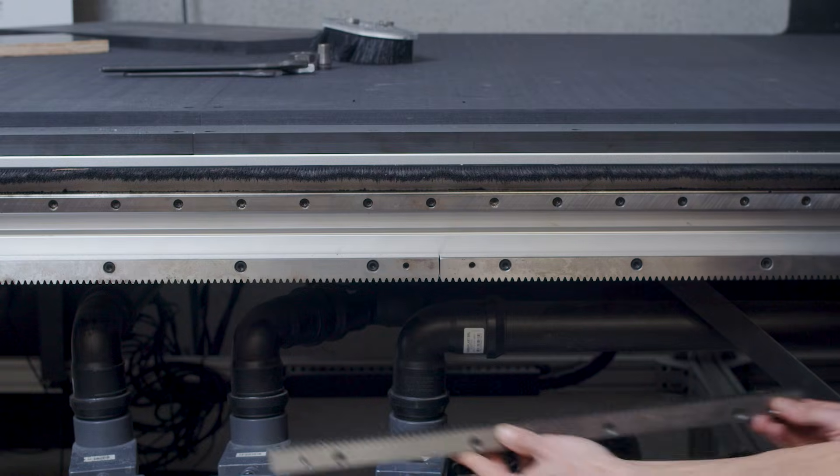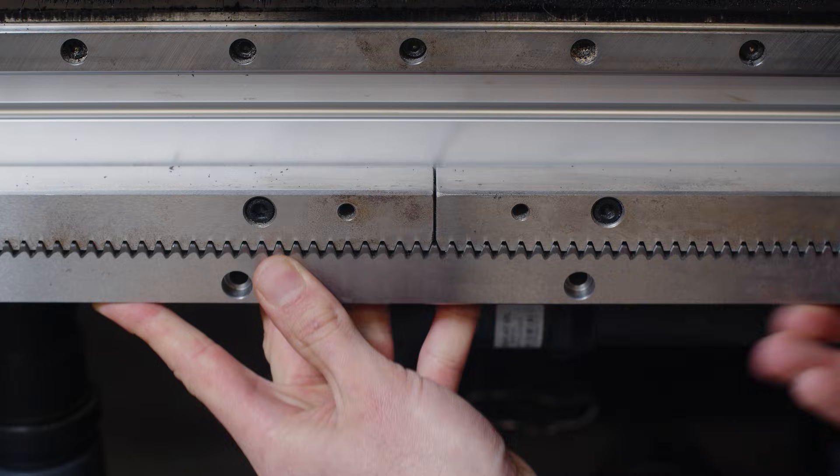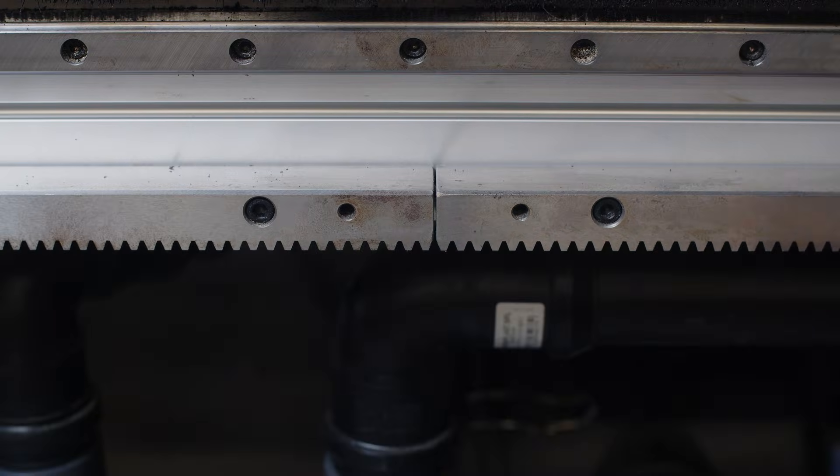The trick is to use a third rack of the same type to perfectly space out and align the grooves of two sections, so that the pinion goes from one to the other seamlessly. Finally, racks are dry-ready so they don't specifically need to be greased, but it can help to protect them from wear and rust. You can apply lithium grease, but in a very small amount so the grooves don't get filled with milling residues.